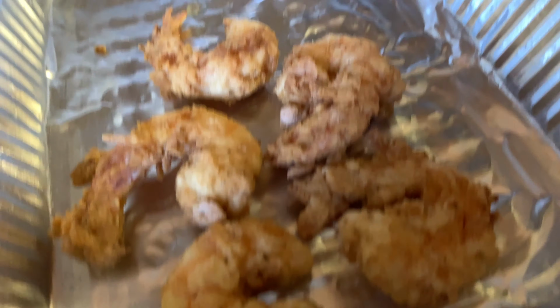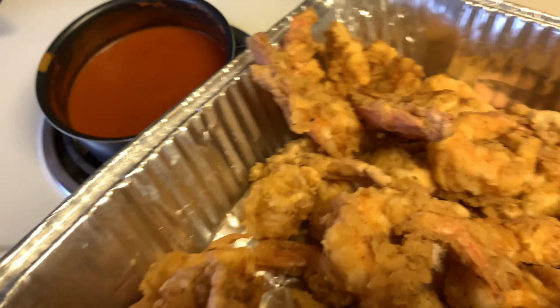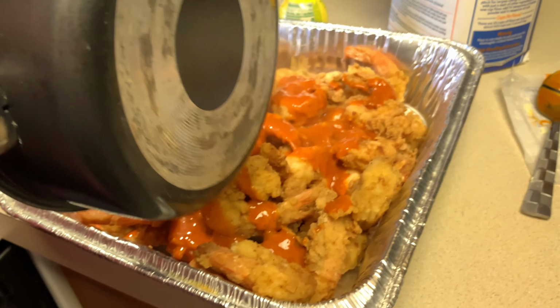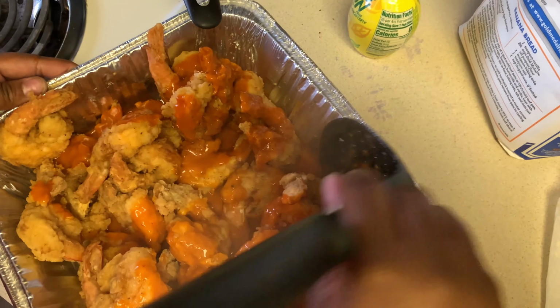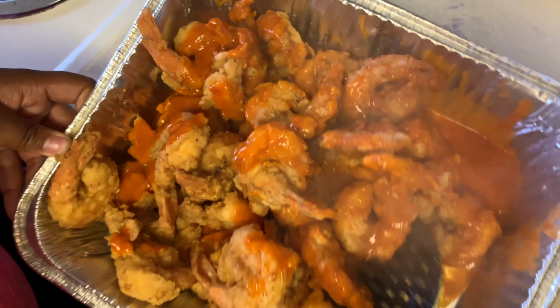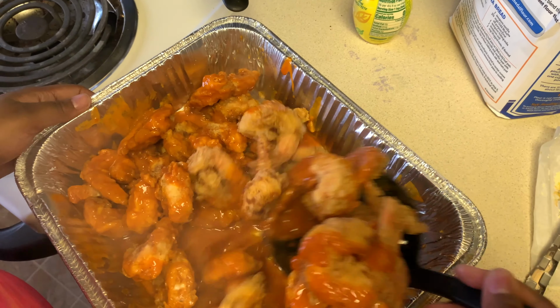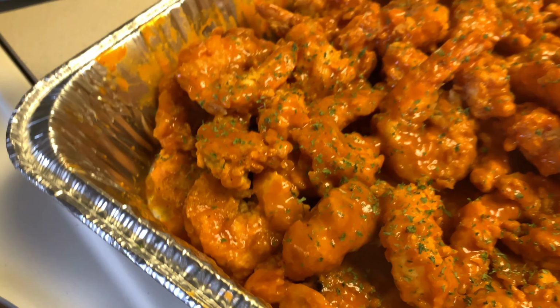That's the first batch. We're done. Now we're finna dip them in the sauce. Bring it over here. How you make it? Yep. All right, man.